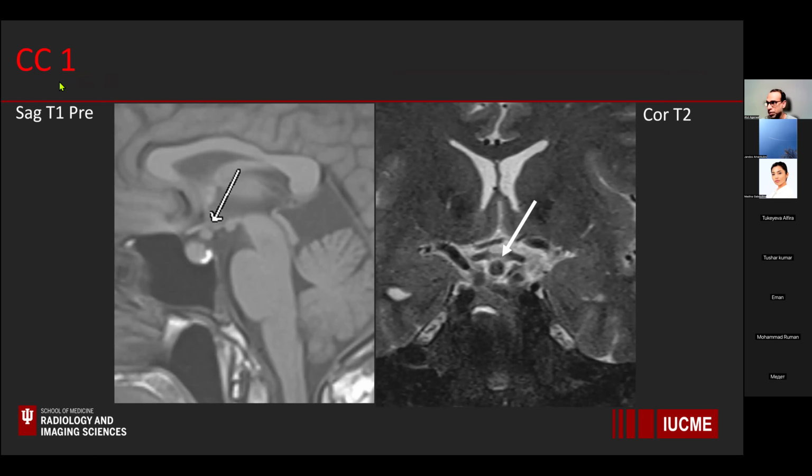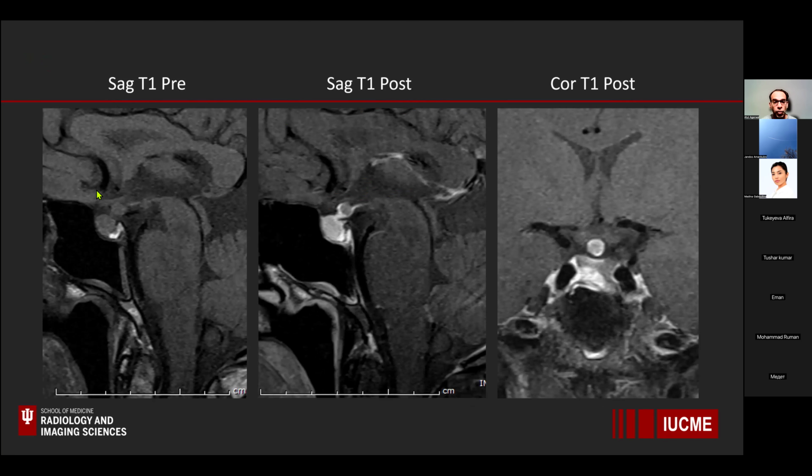This is a companion case, so this is a different case, showing you on the pre-contrast there's a lesion along the infundibular stalk, so not in the gland, but above the gland. And then as I prefaced before, there's a lot of overlap of these lesions in the intra and suprasellar space. That same lesion is T2 hypointense on the coronal sequence. You can see how it's right under the optic chiasm. When we give contrast, we see that the infundibulum enhances and the lesion doesn't enhance, but there is a claw-like enhancement around the lesion. And you can appreciate that on the coronal T1 post-contrast sequence as well.